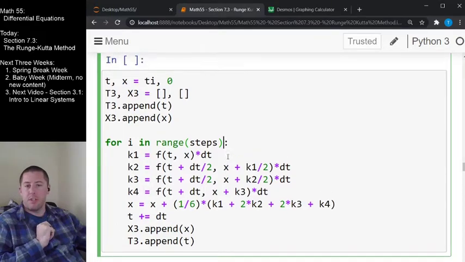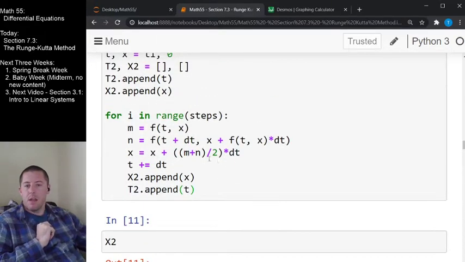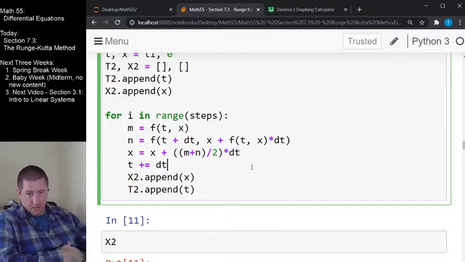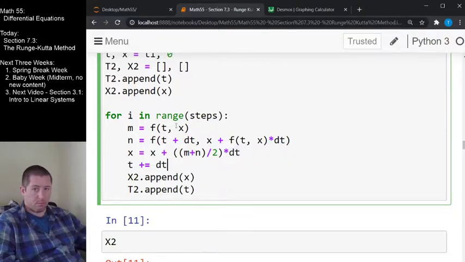I'm going to scroll up and show you some improved Euler stuff right here. Notice that in improved Euler's, we said x equals x. So this is like our b plus mx, like our y equals mx plus b right here. We get a little bit of variable confusion because x is actually both our output and our initial position, instead of that really being our x value in y equals mx plus b. Here's the difference that I want to show you though.